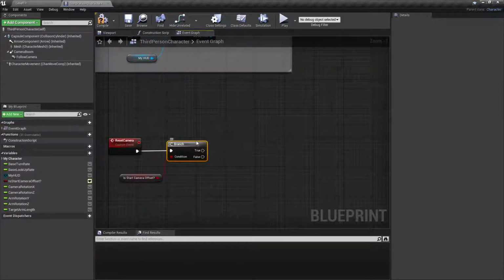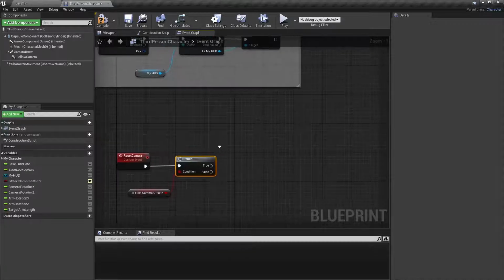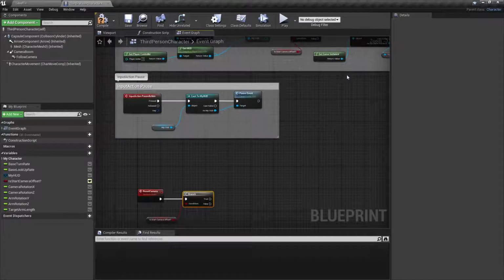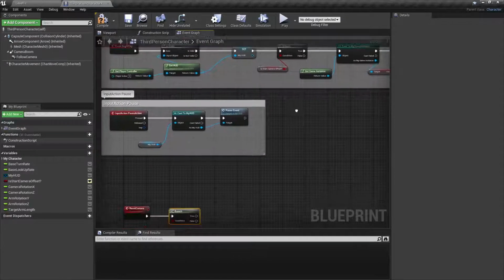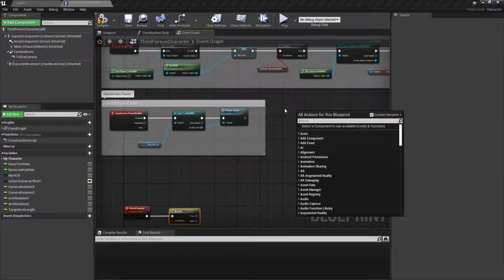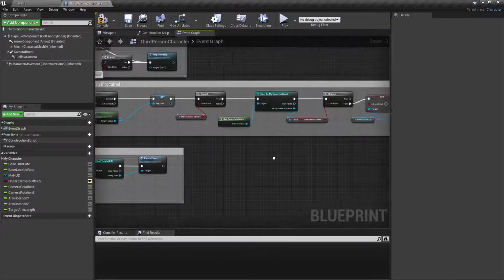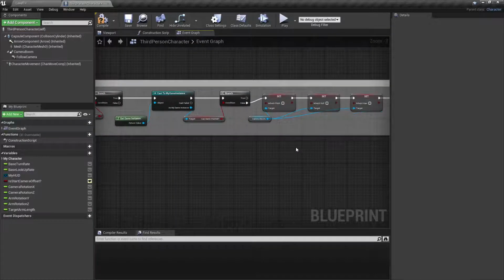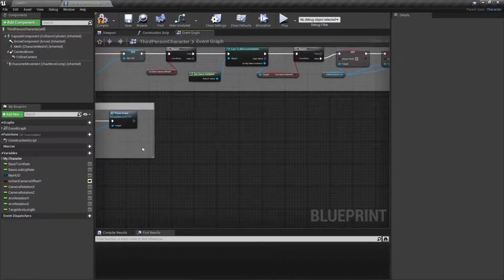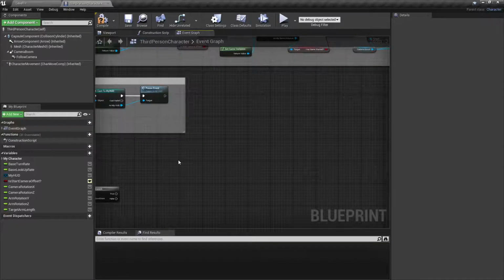If it's not, we need to restore, perhaps, or make sure that we've got proper control of the camera with it inheriting it, because we potentially switched it off up here. So we need to restore those, and then we also need to move the camera over time back to its start position.